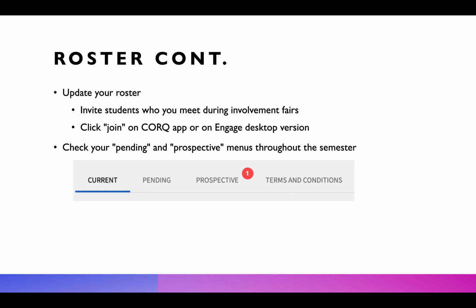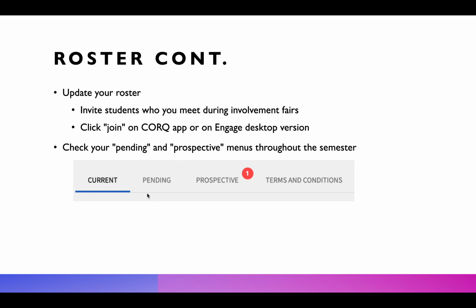So updating your roster, one of the things that you can utilize is inviting students during the involvement fairs. So they can go on and click join through the Cork app or on the desktop version, and then you'll eventually see, let's say that Mickey Mouse comes by and he wants to join your organization at Fall Fest, and he clicked join on the Cork app.